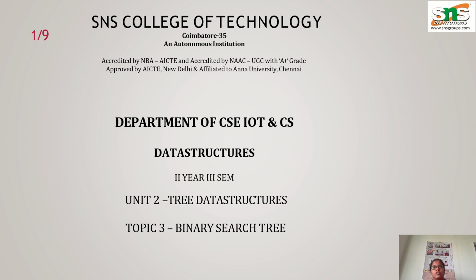Today, we are going to see about the tree data structure, and the topic is binary search tree. A tree data structure is nothing but a tree where it has a root node, parent node, and child node. We use the tree for easy access of the data, where the data are arranged in an order such that the left subtree consists of lesser nodes and the right subtree consists of greater nodes, and we can have insertion and deletion in it.